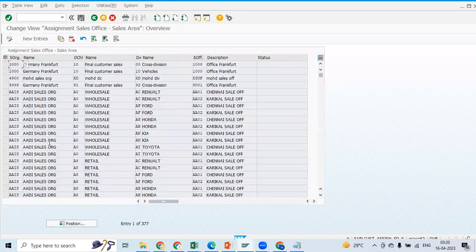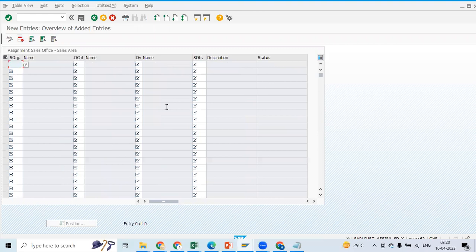Okay, so click on execute. Here click on new entries, and then we have to repeat the same process. The sales area, whatever we have created, the same sales org, distribution channel, division we have to assign, and then the sales office also, whatever we have created, that we have to assign.